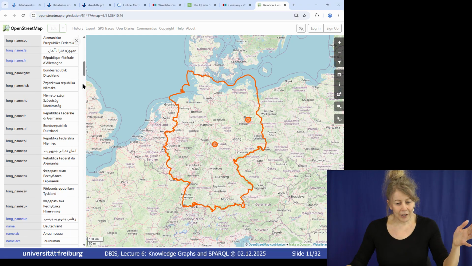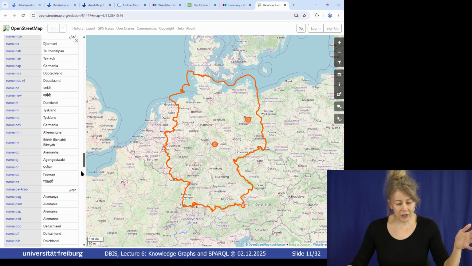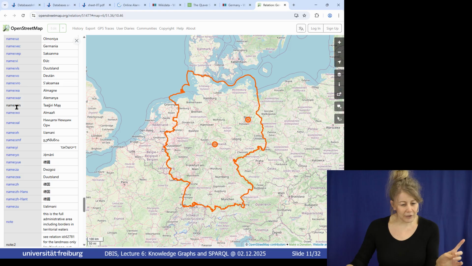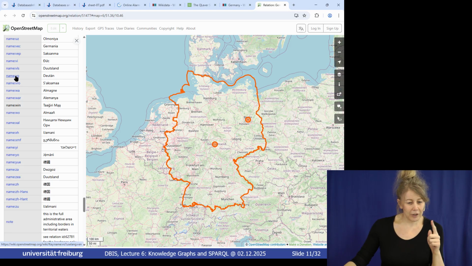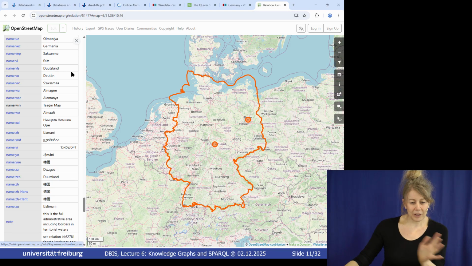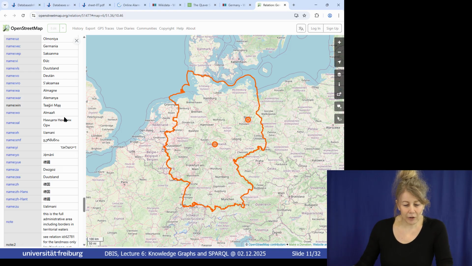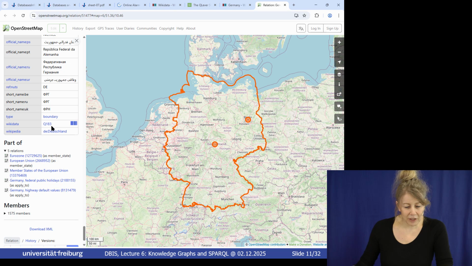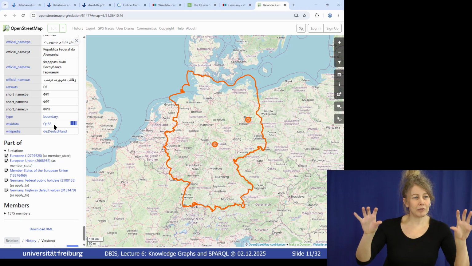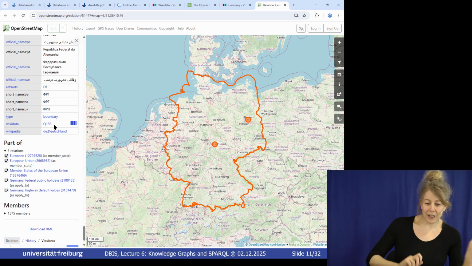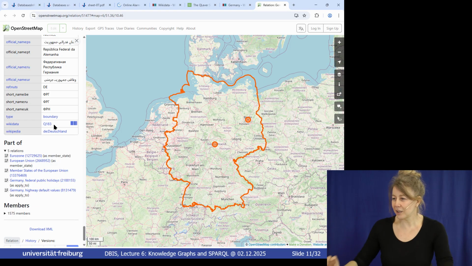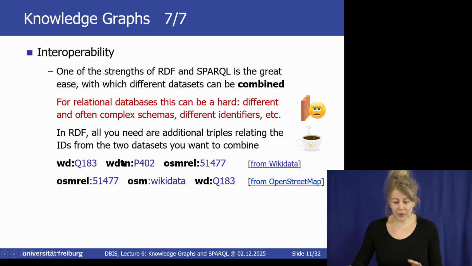And by the way, if I go here to the OpenStreetMap entity, you see it's the same thing. It also has a subject, a predicate here and an object here. So they're called key value pairs here, but it's the same thing. And here it says, by the way, we know that in Wikidata that is Q183. So both data sets have triples that say, by the way, we know of you over there, it has this ID. So this is what I showed here.